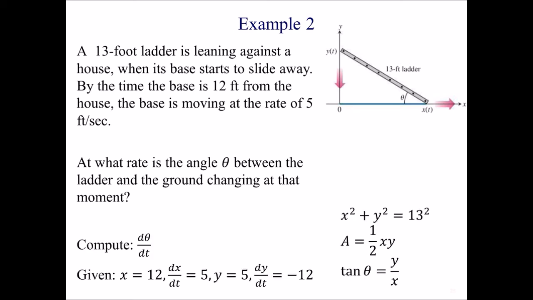Again, going to organize what I want and what is given or what I know. So I want to compute d theta dt. I know that x equals 12, that dx dt is 5, that y equals 5, that dy dt equals -12. As with previous examples, I need to come up with an expression that has theta, x and y in it.